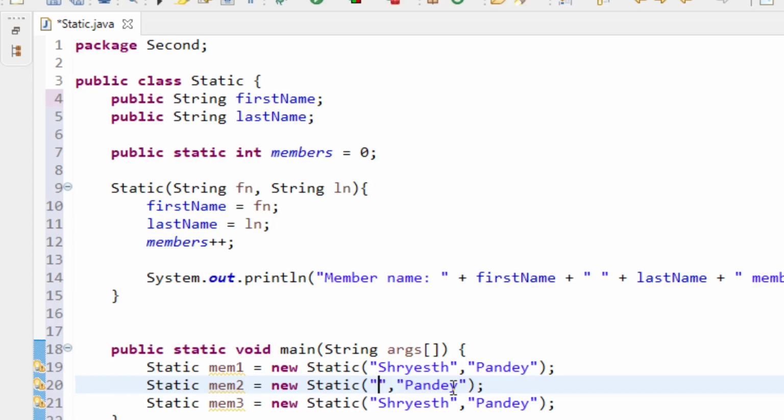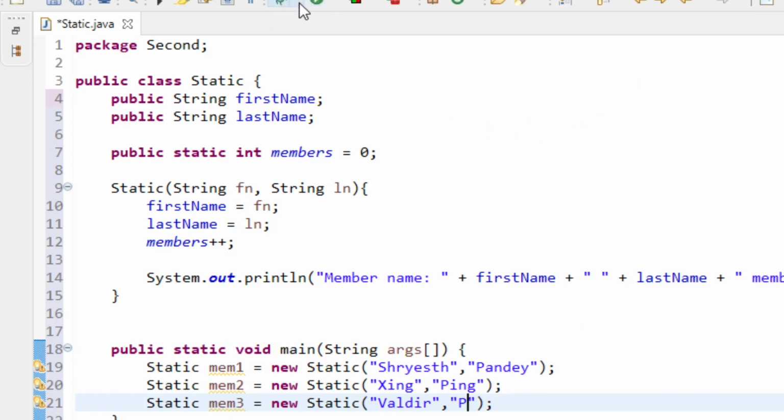This should be our Winnie the Pooh here, so Winnie the Pooh, and here should be Mr. Valdemir. And let's see if our code works.